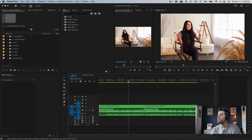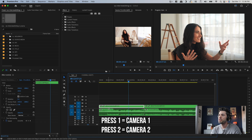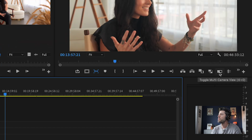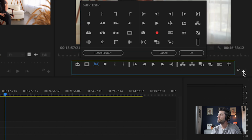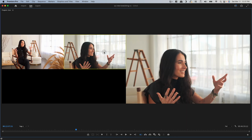So this is set up multi-camera sequences for us, and we can tell it's a multi-camera because it says MC1 here. And if we actually just hit the number 2 on our keyboard, if we're using the default shortcuts, it's gonna switch to camera 2. And we can see what's happening a little more clearly if we hit this button, toggle multi-camera view. And if you don't have that button up here, just hit the button editor, the plus symbol on the side here, grab that, drag it down in here wherever, and now you'll have access to this button. So you hit this button, it's gonna show you all of your cameras at the same time. Camera 1, camera 2.